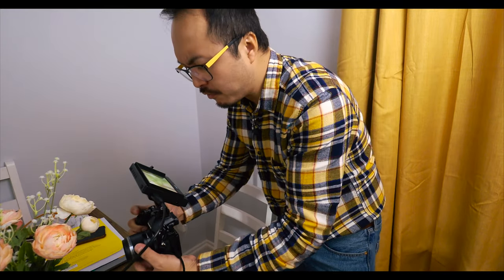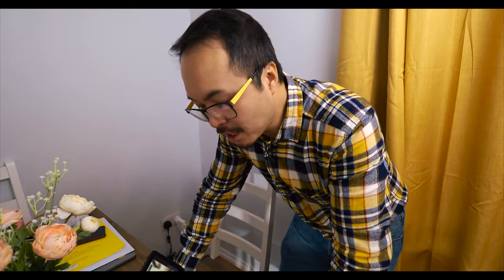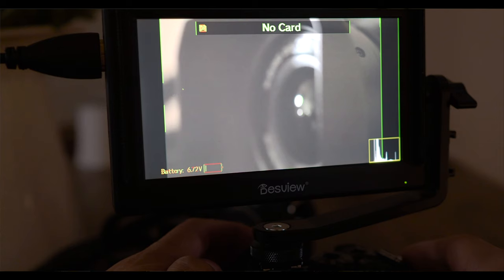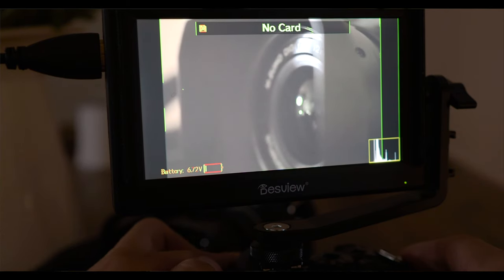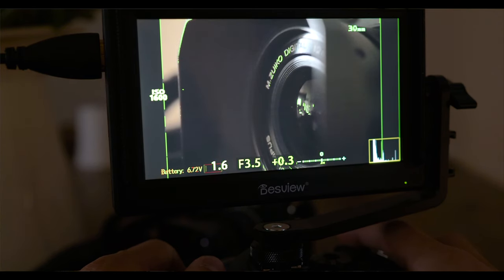Let's do a quick demo taking some close-up photos of these flowers here. It's actually pretty easy to do with this, especially when you enable the peaking facility. First, make sure the screen is facing you. If you're doing a close-up of flowers or bugs, all you need to do is turn on the peaking and let it do its job. I find it very interesting just to see the peaking really punch straight into your eyes and confirm the focus — it's amazing and so much easier compared to the EVF or LCD screen.